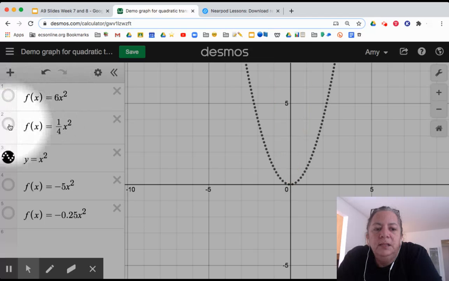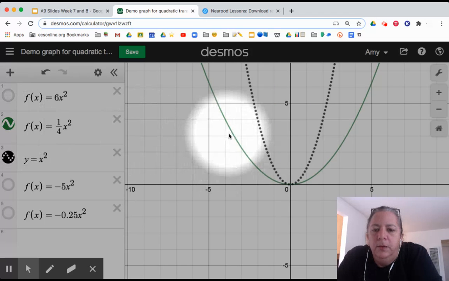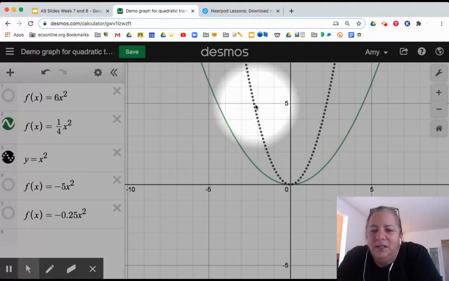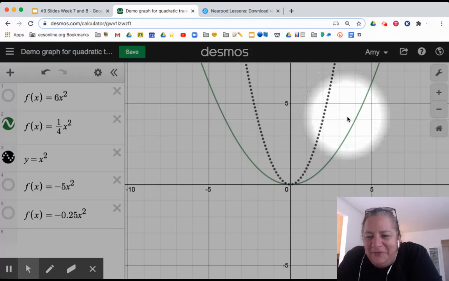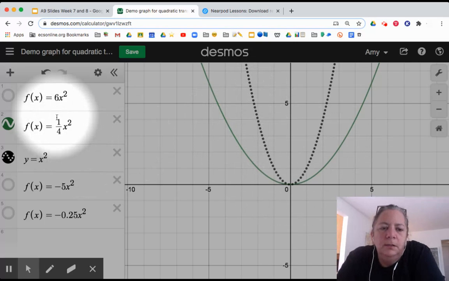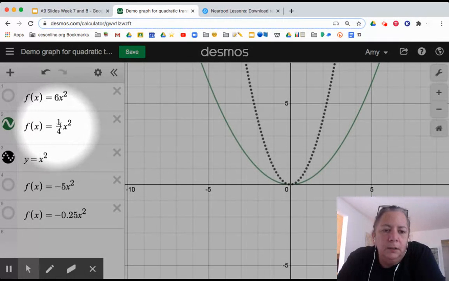Now, if a is less than 1, but let's say between 1 and 0, then we have what's called compressed. And this one, the word is a little tricky. So I think of it like it's fat, and I think of what if I sat on a balloon? Then when I sat on the balloon, it would get fatter, before it popped. So that's compressed. Okay. So the green one we would say is compressed, and it's because the a value is between 1 and 0, or less than 1.